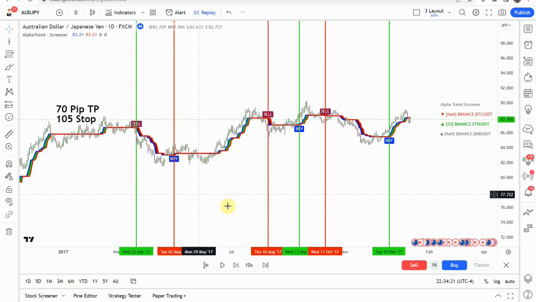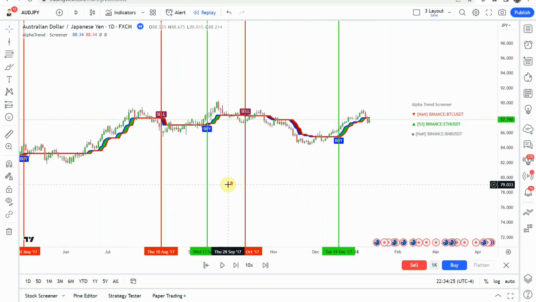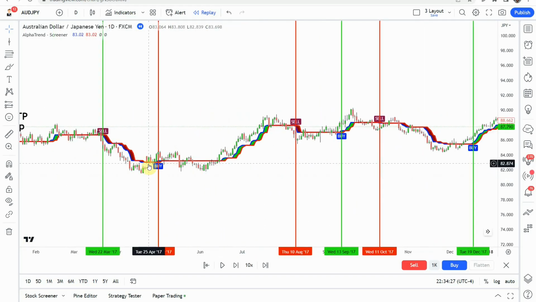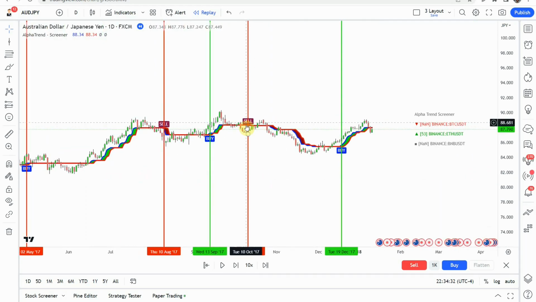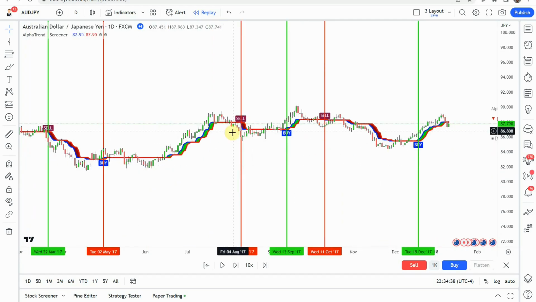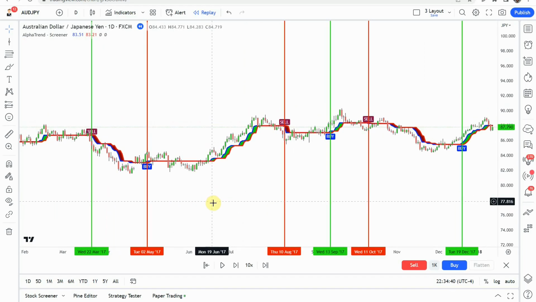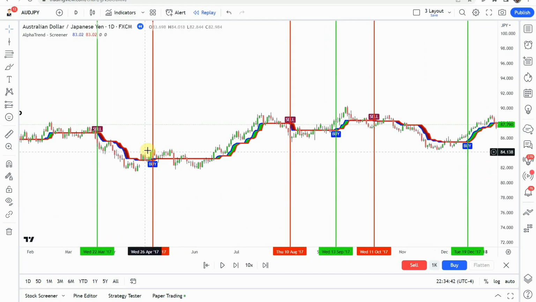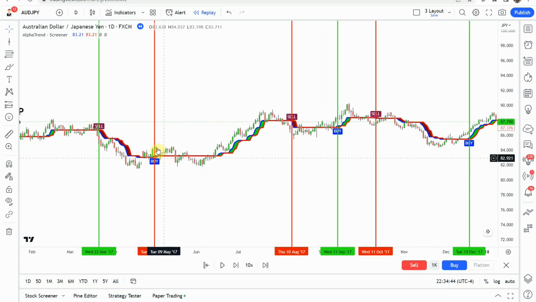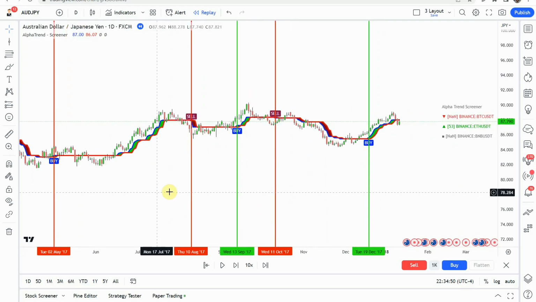Now, it is interesting to note that it does seem like this indicator was giving some pretty decent signals. You notice that we get a buy signal right here, takes a little bit, but then we get a nice push to the upside. We get a sell signal here, also takes a little bit, but then we get a nice push to the downside, and so on. Not all of them were the greatest, but it does feel like without maybe as tight of a stop, this would have definitely got some better win rate out of it. And so I think it's definitely a decent indicator.